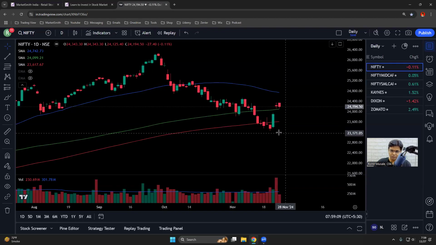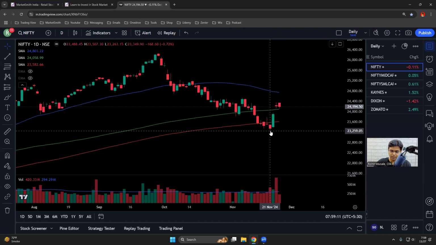But if the market starts to fall and undercuts this low, that is when we say that the rally attempt has failed. This is what Market Smith has found out. After studying 125 years of stock market data, studying the tops and bottoms in the market, they have found that after the recent low, you wait for 3 candles. That's when the rally attempt starts. And when you get that follow through day, that 1.5% day, that is when the uptrend is confirmed. If you don't get that day, the uptrend is not confirmed.